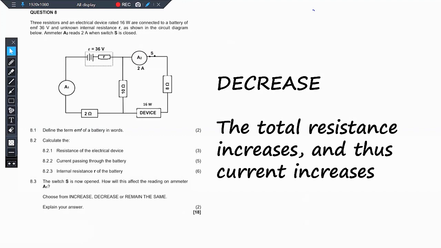So that's how you were supposed to tackle these questions, all for a total of 18 marks. So it was a pretty giveaway question. We're just giving away marks here. If you understand all the concepts and you are down with the notes that I've given you, it shouldn't be a problem for you.